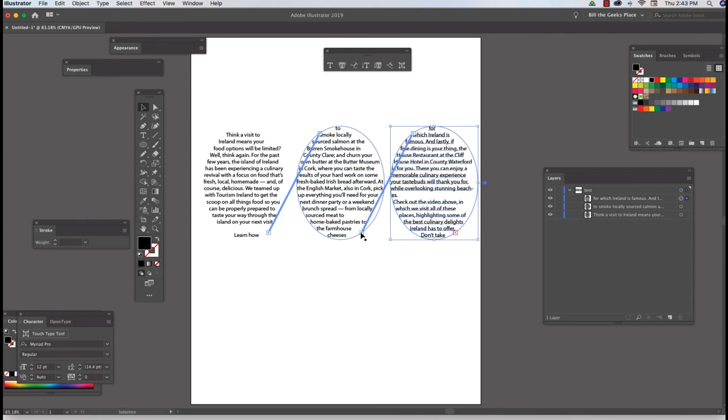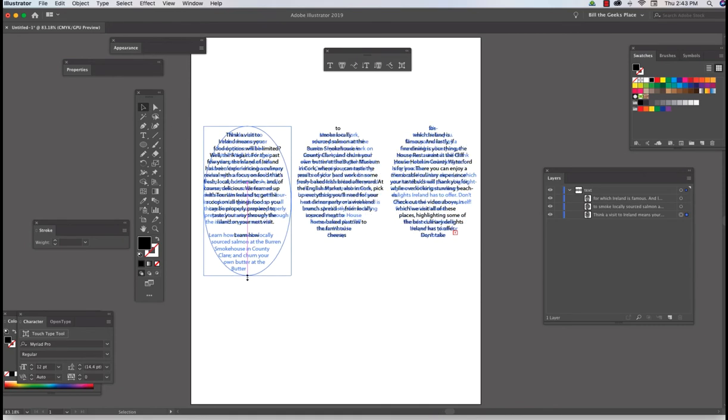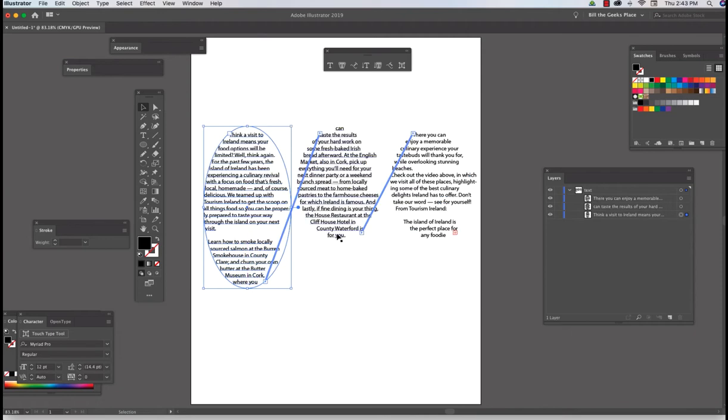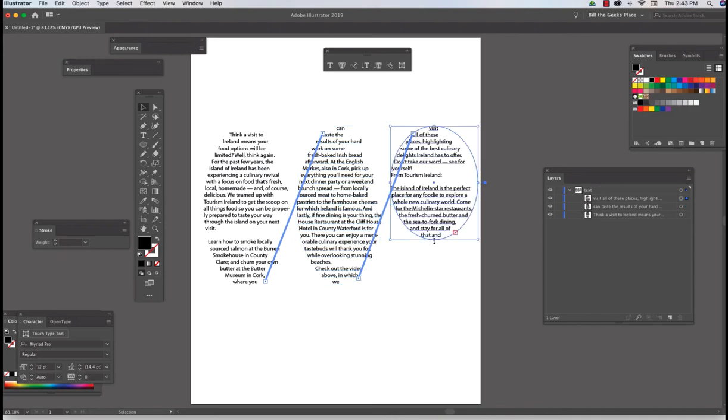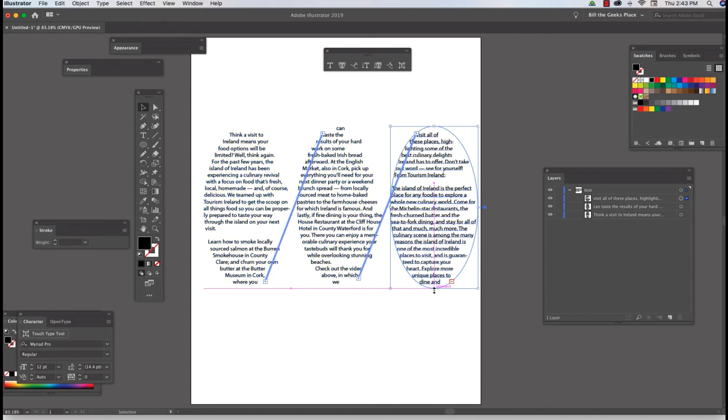And just like with our rectangle text boxes, we can see there's still more text that's not showing up, but I can click on any of these boxes and actually resize the boxes. The text is flowing, and I can make these things bigger or smaller depending on the text that I have.